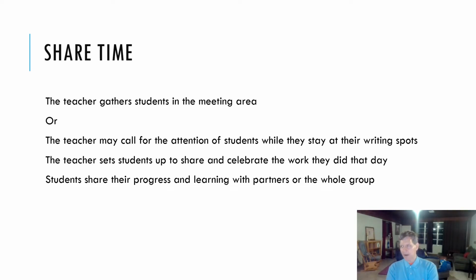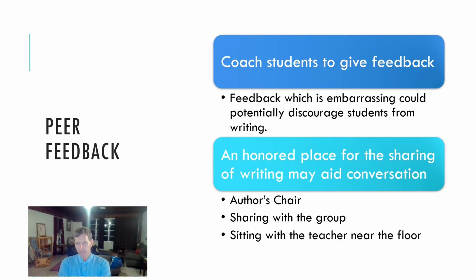meaningful ways. Sometimes you might even set up a writer's chair, a kind of a place of honor where they can share this. And students might also share with small groups together. Peer feedback is so important. Coach the students how to give productive peer feedback with each other. Make sure that they're not embarrassing one another or discouraging to one another. Like I was just saying, an honored place for sharing or writing may aid the conversation. A special author's chair, sharing with a group, a special place where they might sit with you.